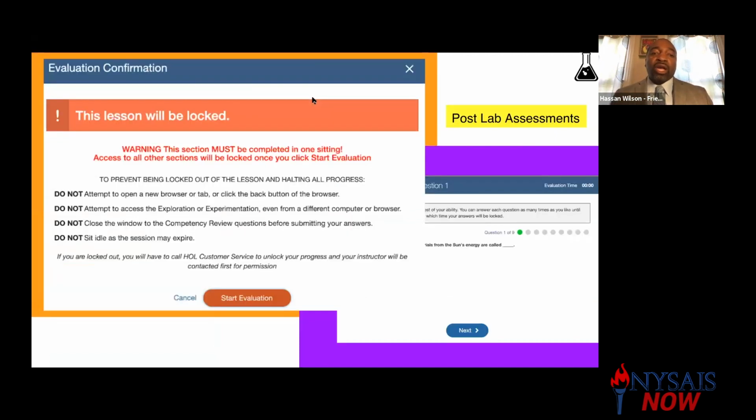And the evaluation part actually locks down the rest of the site, so that they can't go back and review the lab materials or instructions. And there are questions for them to answer. Again, you can assign that to students. So that's hack number one, is actually mail delivering some labs.